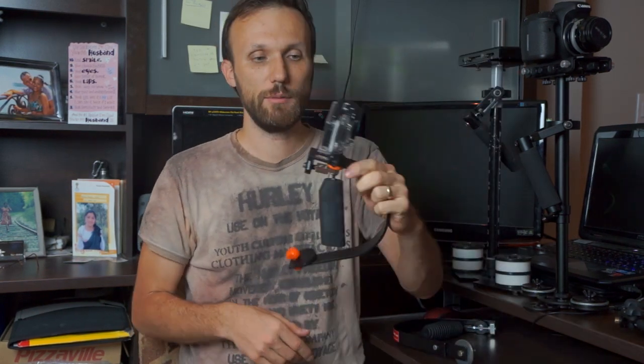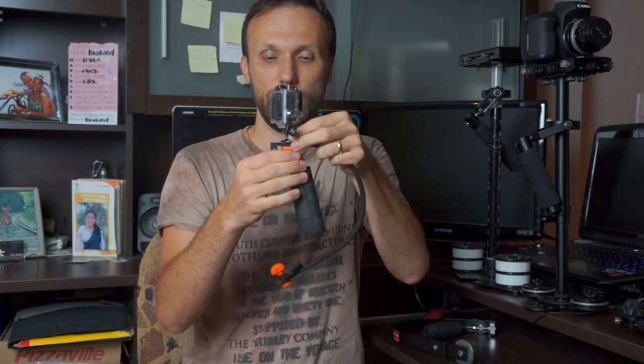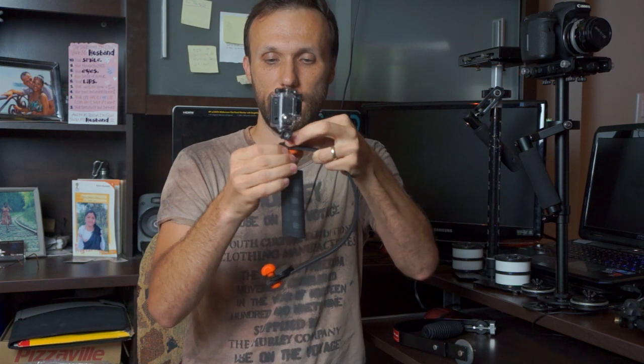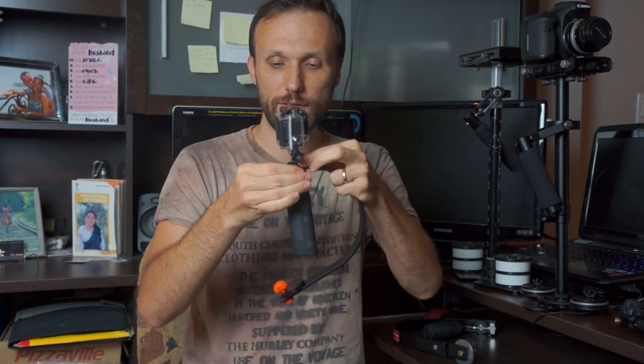Now on these types of steadicams, it's the same sort of principle. Again, for example, let me just move this, and let's say I didn't know where to put it, I put it there, and as you can see, weight-wise, let's say it's all good, but the whole steadicam is leaning back. That means that the camera is too far back, so you got to move it forward. So again, you can adjust this here easily, just move it forward, and just make small adjustments, until you see it's still leaning back. Again, release it, move it a bit forward, lock it, and there it's pretty good. So once I'm happy with that, then I can lock it.